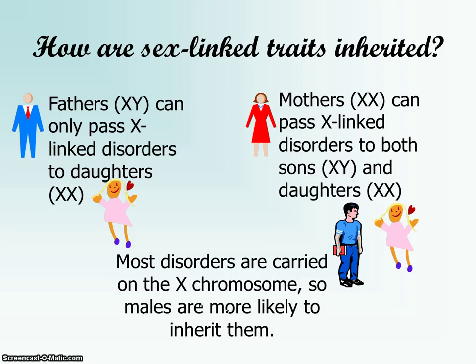If you think about it in those terms, that means there's a higher probability that boys are going to inherit a bad X from a mom and actually show the trait in their phenotype compared to a girl. Because if the dad has a good X and the mom happens to have an X with the trait linked to it, the dad could pass on the good X to the girl, so that decreases the girl's chances of having traits that are linked to the X chromosome.